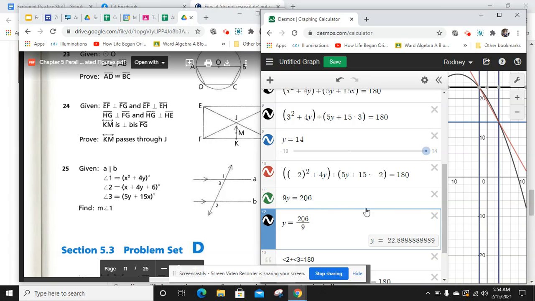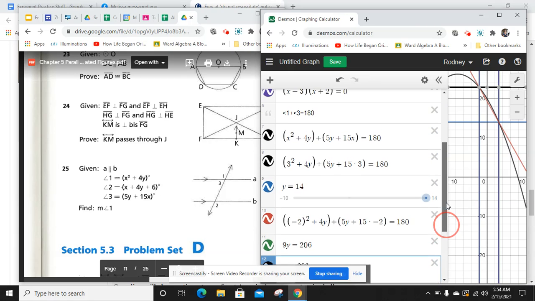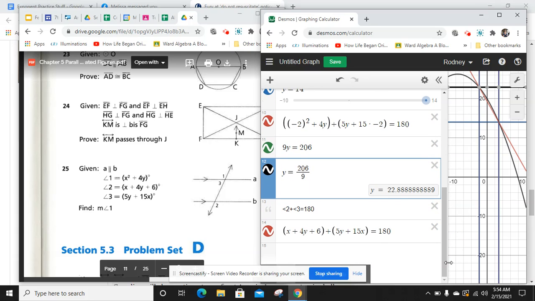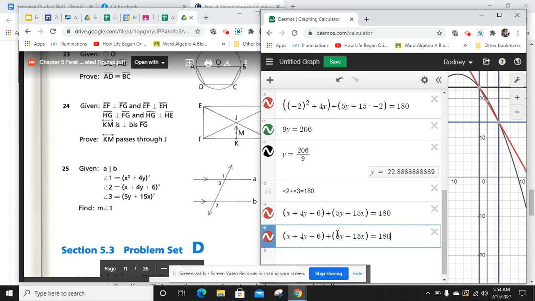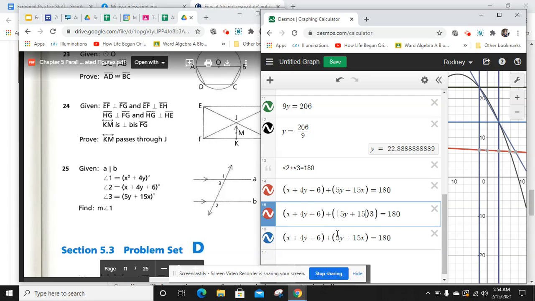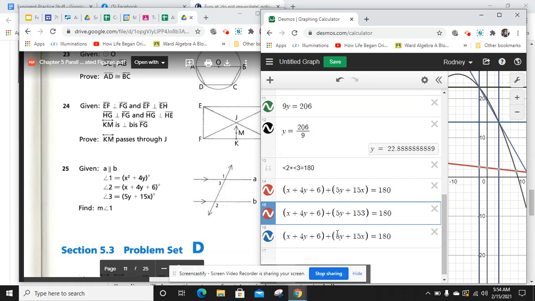Okay, I'm going to leave this like this for my calculations. So I've got y equals 14 and y equals 206 over 9. Okay, probably a good idea to plug these in for this one as well, just to confirm my calculations. So I'm going to do this two ways. I'm going to do it with x equals 3, so times 3. Oops, supposed to be that. And this will be just 3.